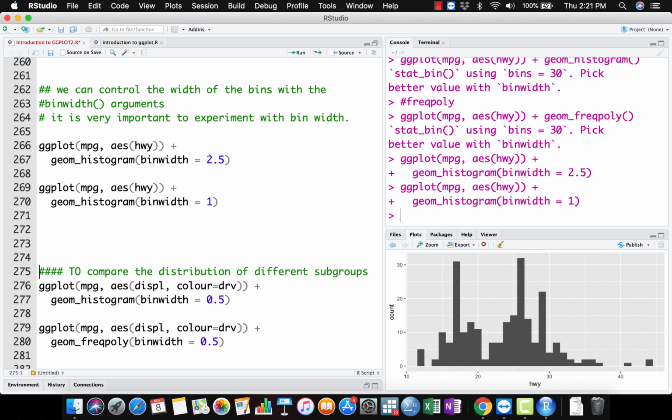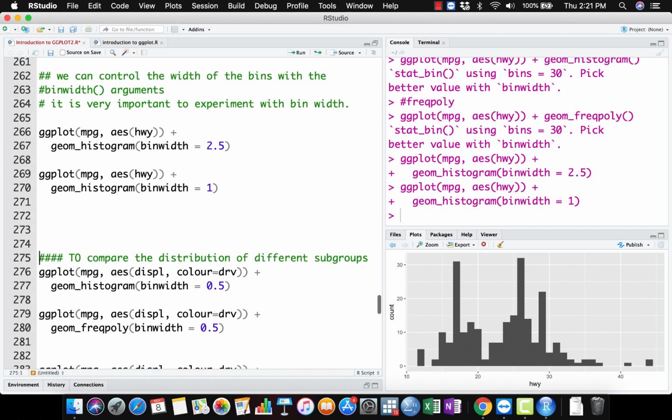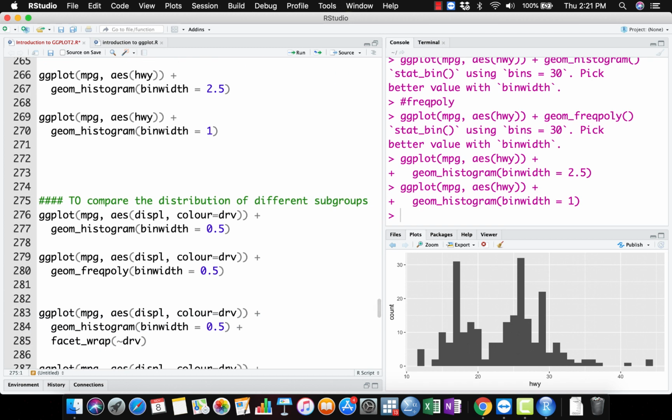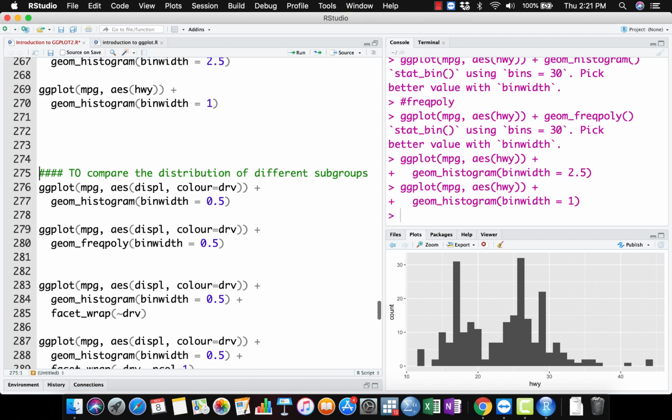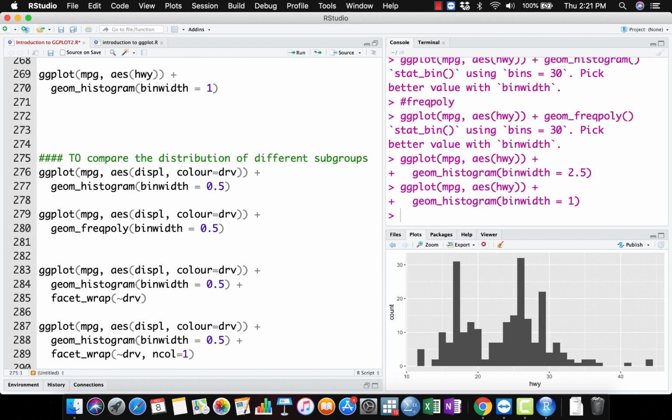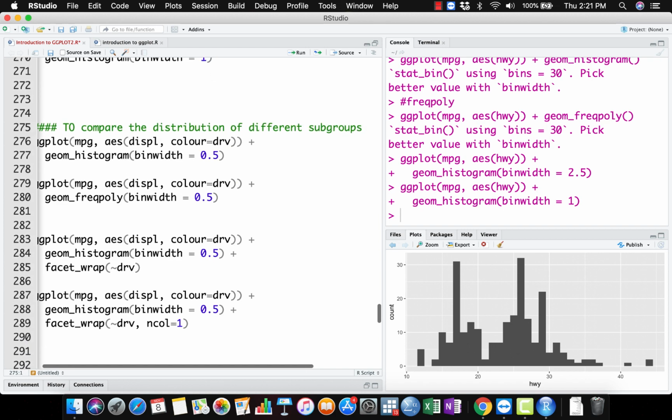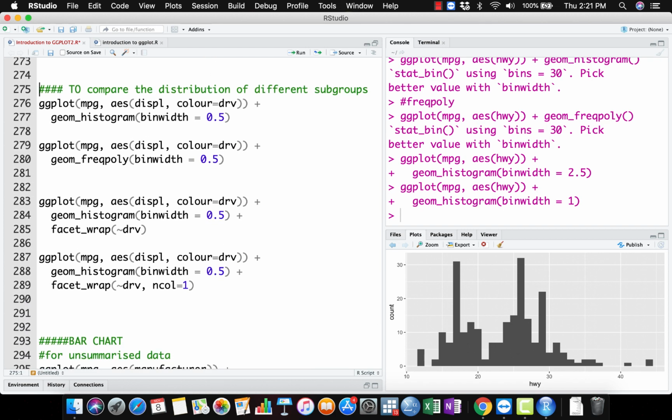So basically, you can also do comparison of the distribution using histograms by applying the faceting function. This makes comparison a little harder, but it is easier to see the distribution of each group.